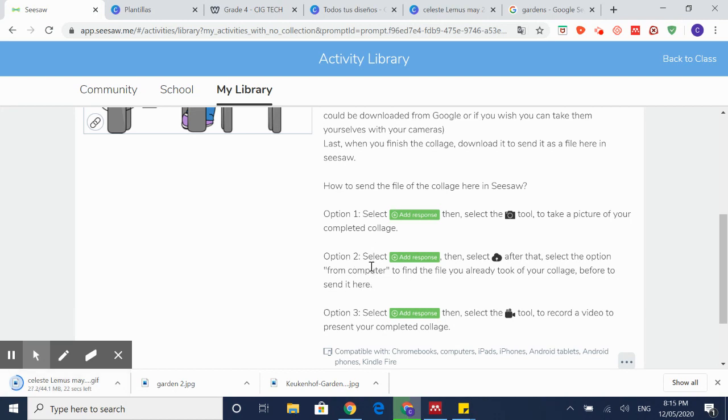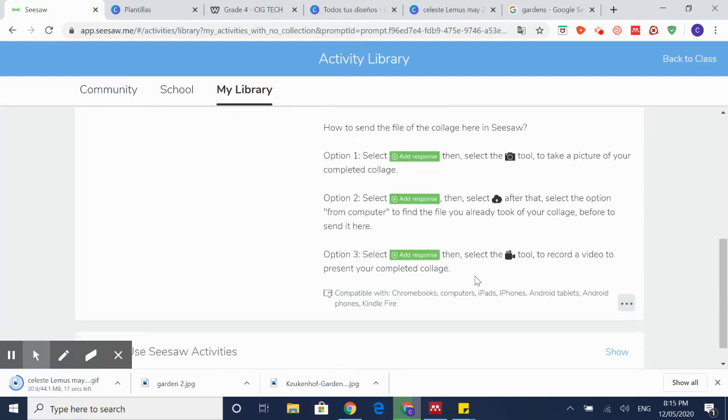That's why you need to know where it's located to upload. And third, select the camera tool that you want and record yourself explaining what this collage is about, and for me to see the animation of the video. Yes, so I'm always giving you options. So it's whatever is easier for you, you will make it, okay?